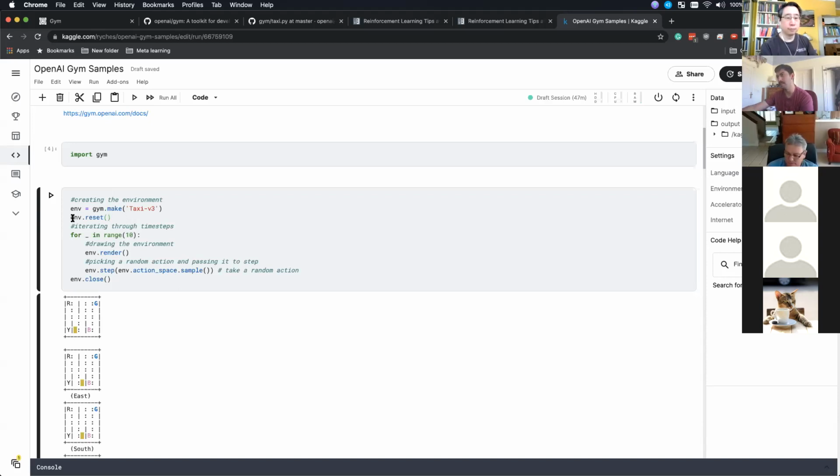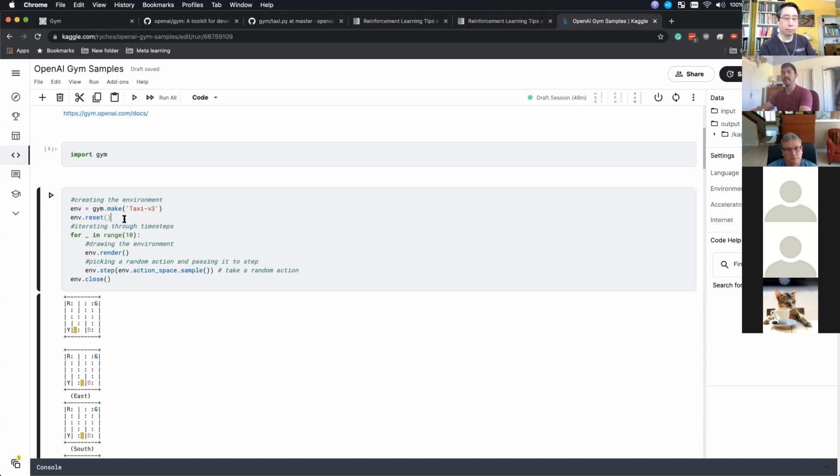And so the first thing that you typically do is, it's a little bit unintuitive, but you reset. Essentially what that does is it prepares the environment and makes it the initial state. So if you have chess, imagine that's preparing the board and just showing you, here's the position of all of the pieces.